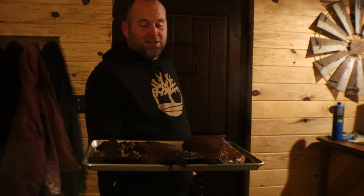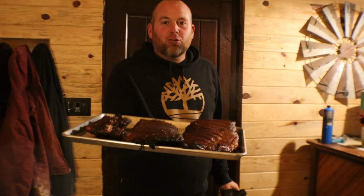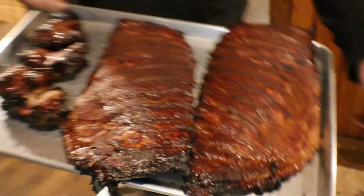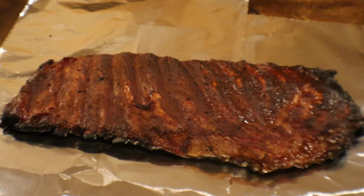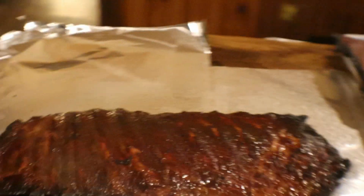These things are no freaking joke. If you could only be here to smell this right here, stick your teeth into those things, okay? That is exactly what you want to see. You want to see bark, caramelization. Yes. Okay. Pow. Now that's a rack of ribs from the Brazos. Go ahead and hit it with a spritz. Get some moisture in there.